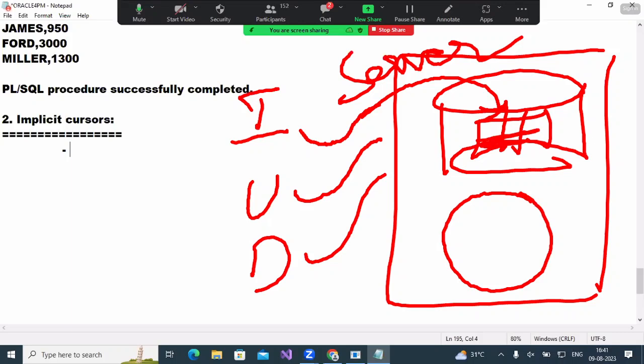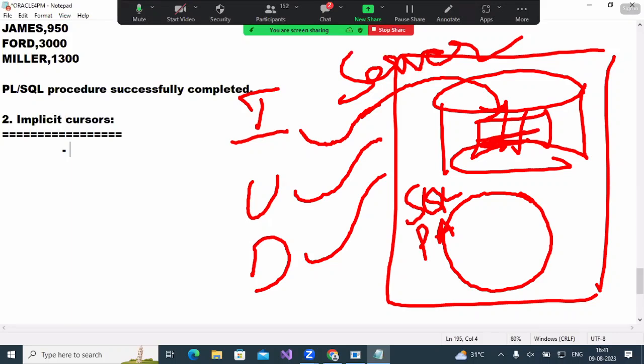And the cursor is called a SQL private area. That's why, can you see my definition? Cursor is a temporary memory or workspace or SQL private area.